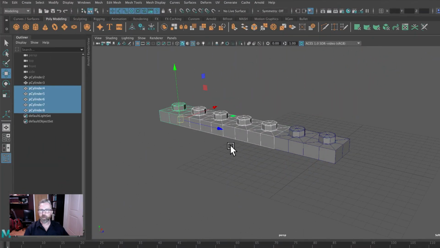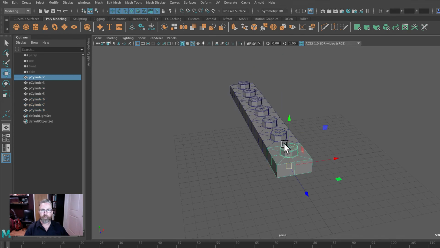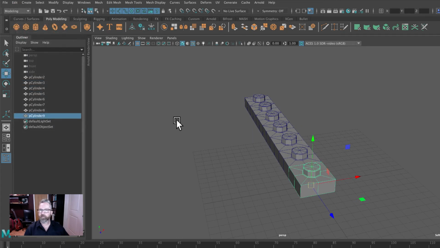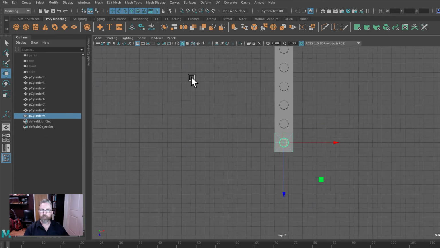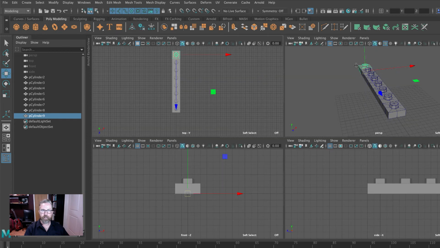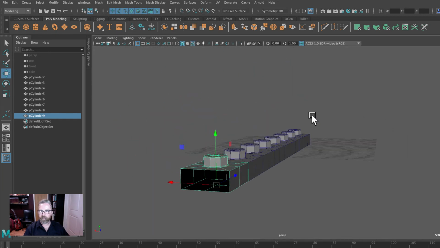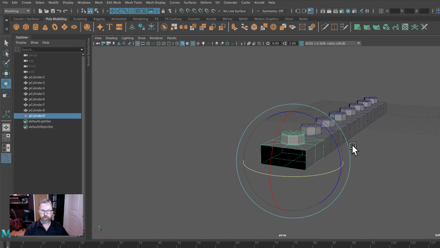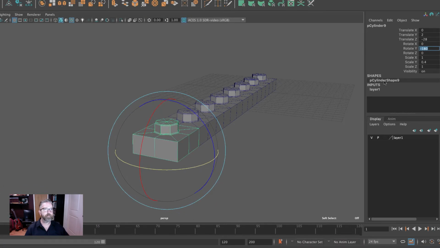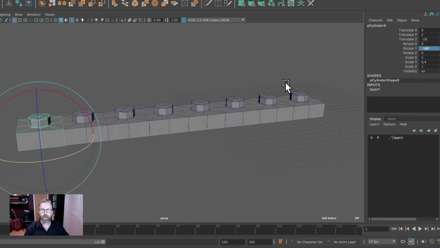And we get those all in a row. Of course, that's open, so we'll duplicate this end cap and we'll rotate it 180 on the Y. We'll hit duplicate, just regular old duplicate. We'll jump into the top view, and we've got that duplicate, and we'll grid snap it down here. Now it's facing the wrong direction, right? So if you're doing it interactively, you can just select your rotate tool, hold down the J key, and rotate that around, or you could have typed negative 180 in the rotate Y.